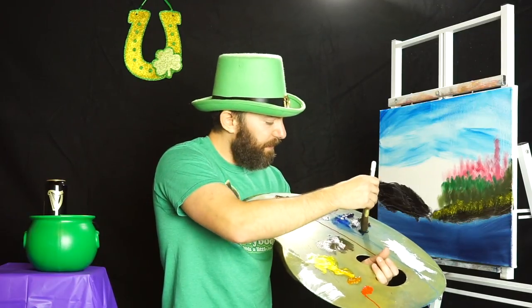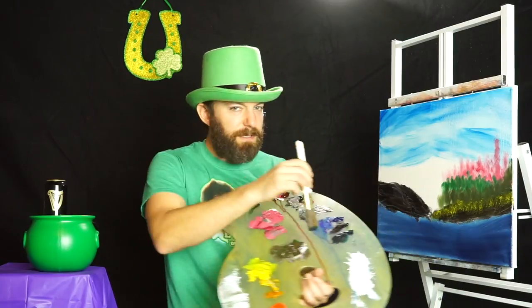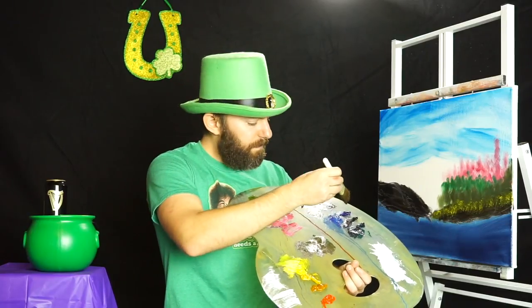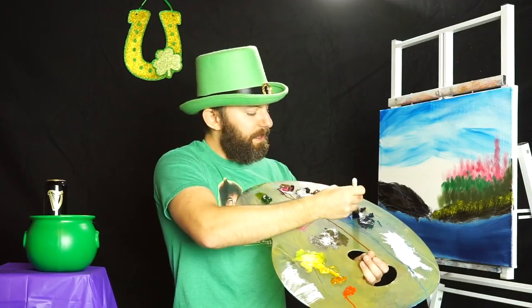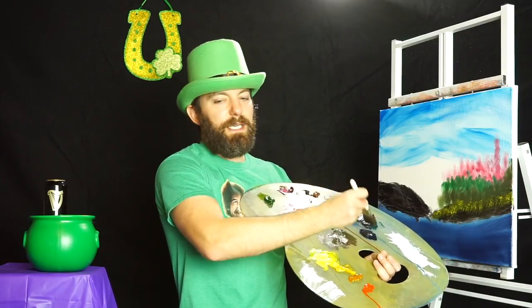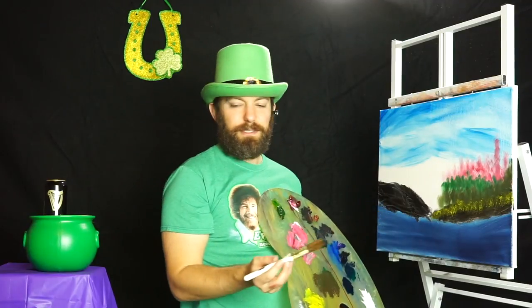Well, that looks like whatever this one is. It's the same kind of green as that one is blue. Thalo. And we're gonna mix a little bit of the Prussian blue with it, because it looks like a darker version of Thalo green for the trees up here. Oh no. Oh, this is going all wrong.